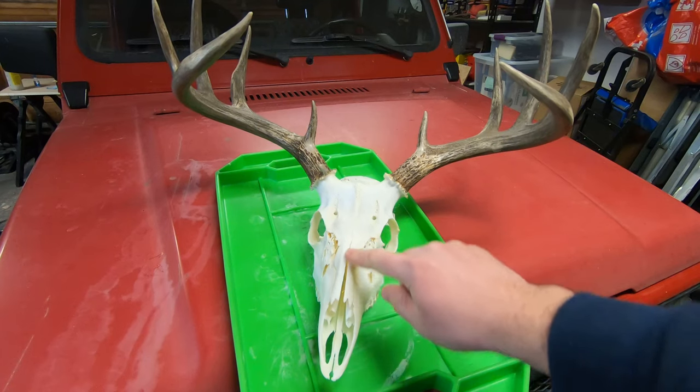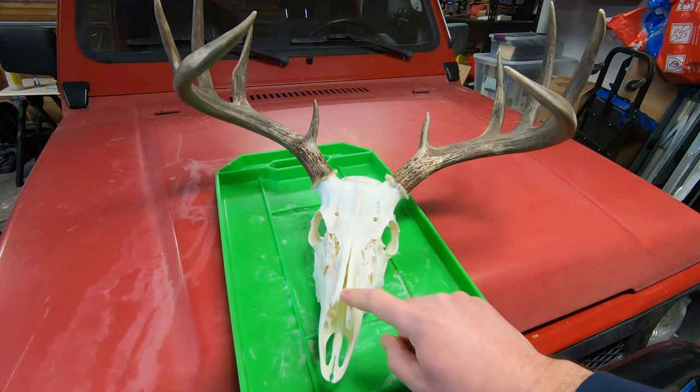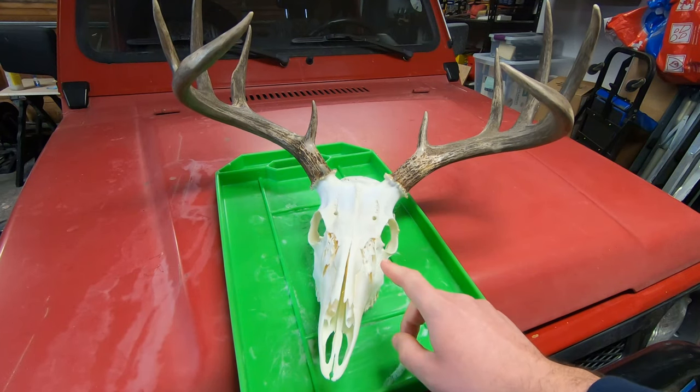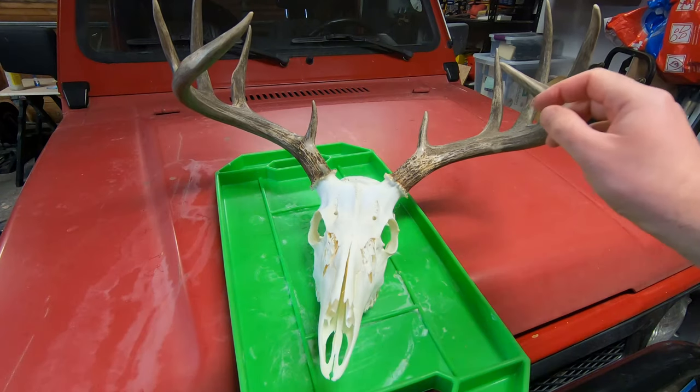This split in the nose, I'm not too happy with that. I'm not sure if that was because I soaked it too long, maybe it dried too fast. If you guys have any suggestions on how to prevent that, please let me know.